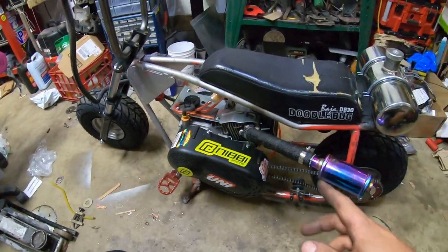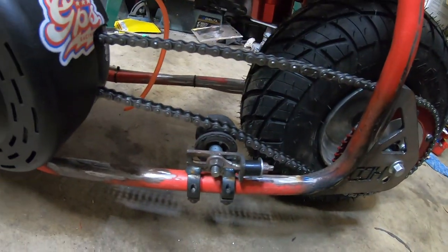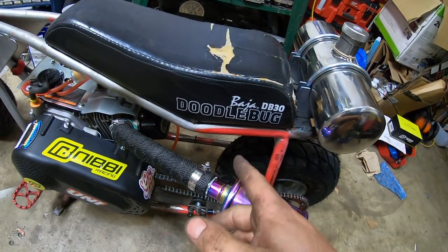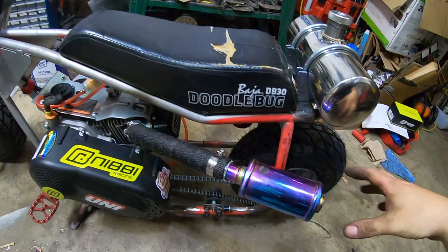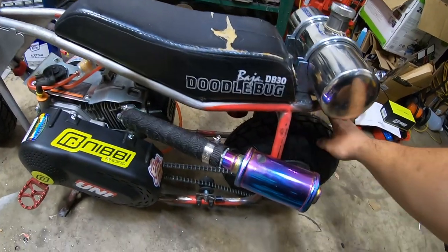So I got my little chain tensioner down here that I kind of tacked up and welded. So far, it looks like it's going to work pretty well. Unfortunately, I couldn't run the regular header pipe that I had that was going to run out the back because it was aimed right at the tire, so I got this one bent out and away. I'll work on actually building a custom one that tucks up under here anyways.